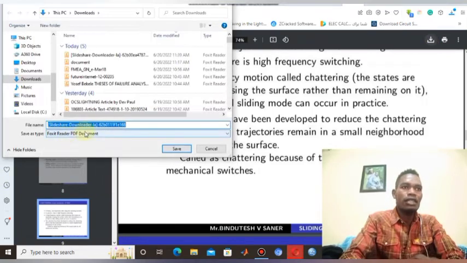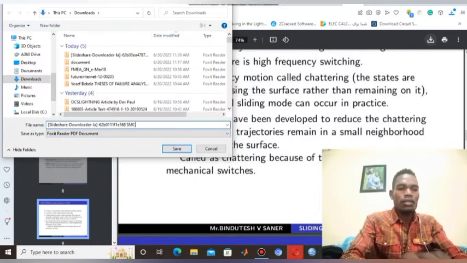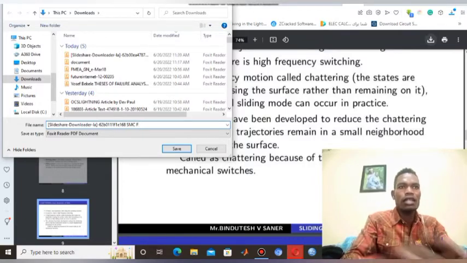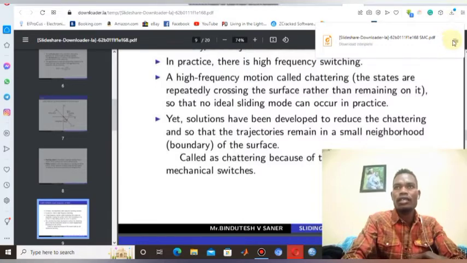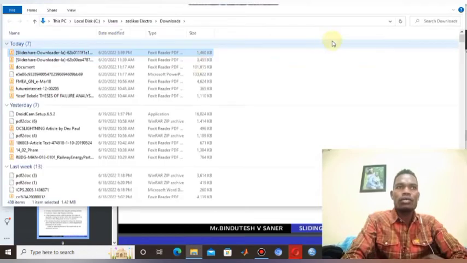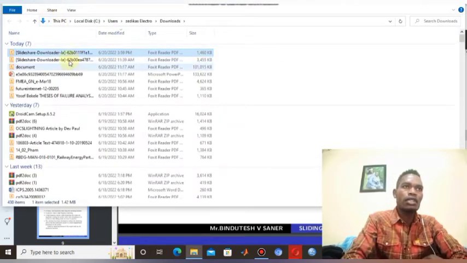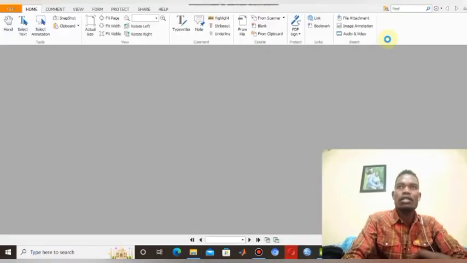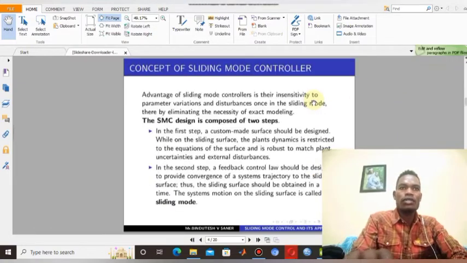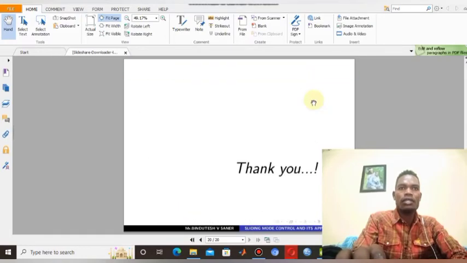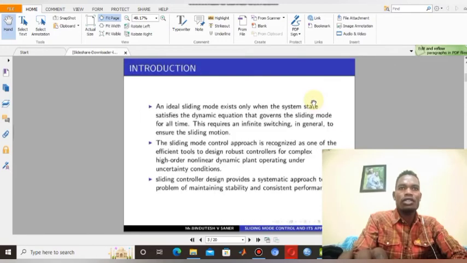So this is the slideshare download, giving you the sliding mode controller for advanced systems. Then save it, and it is directly saved. Go to the place where your document is saved, under the downloading option. Directly open this and you'll see it in PDF format. My PDF is opening, the PowerPoint I downloaded right now. This is the general content of the PDF. It's the sliding mode controller I ordered for my task.